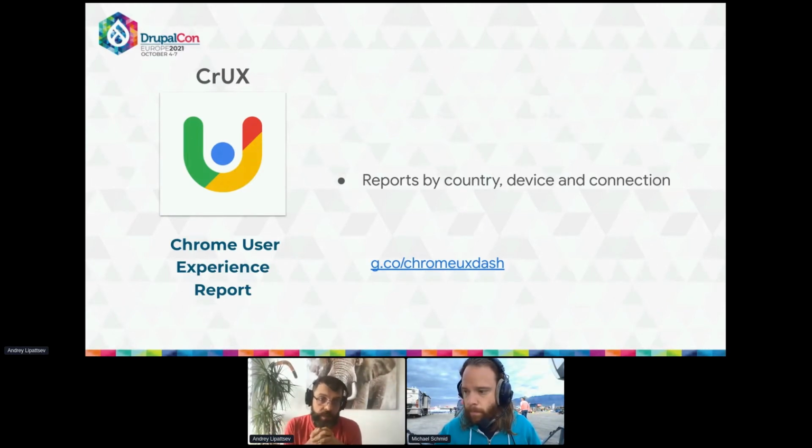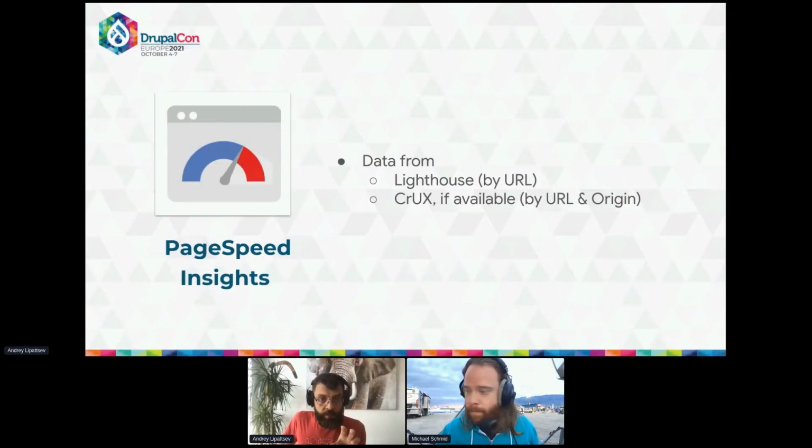Chrome UX Dash is a nice starting point to access the data through Data Studio, but you can literally do it any way you like. You Google Chrome User Experience Report, there's plenty of entry points into the database. It's all in BigQuery. Use whatever tool you prefer to access it. And then the two of them combined are offered to you through PageSpeed Insights. So PageSpeed Insights is not a tool in itself, so to speak. It's a surface through which Lighthouse scores and Chrome user experience data, plus some recommendations, are presented. That's important to remember.